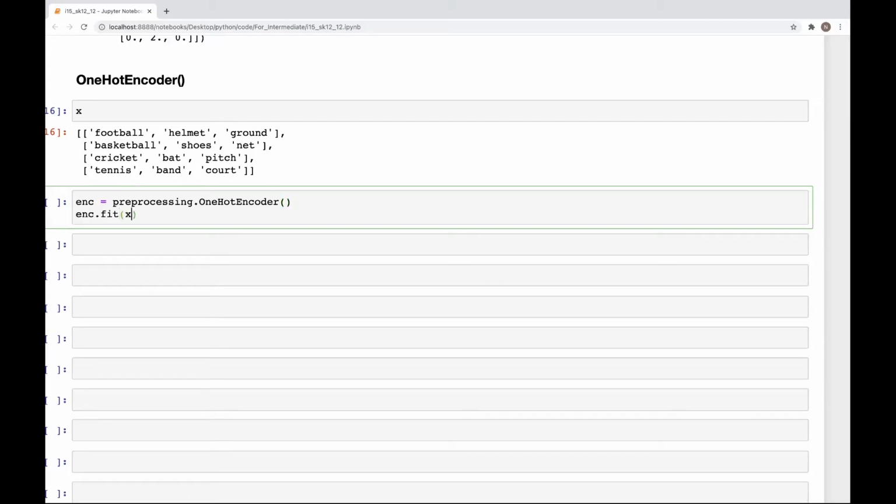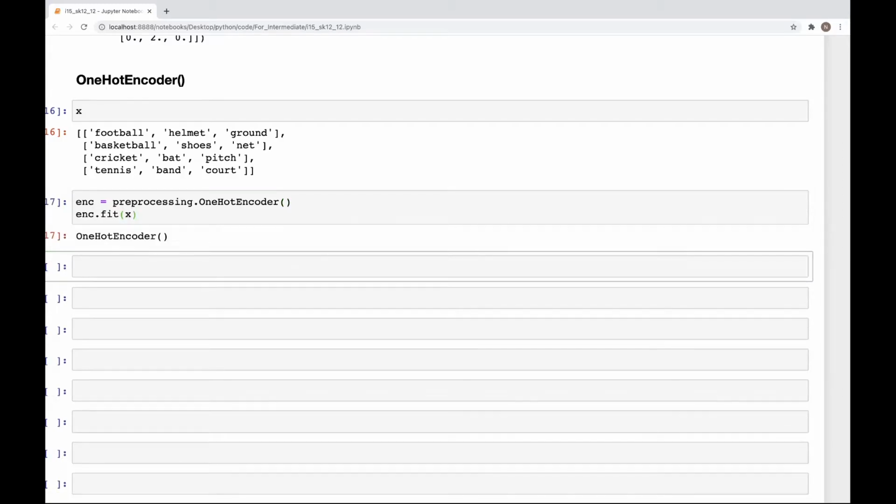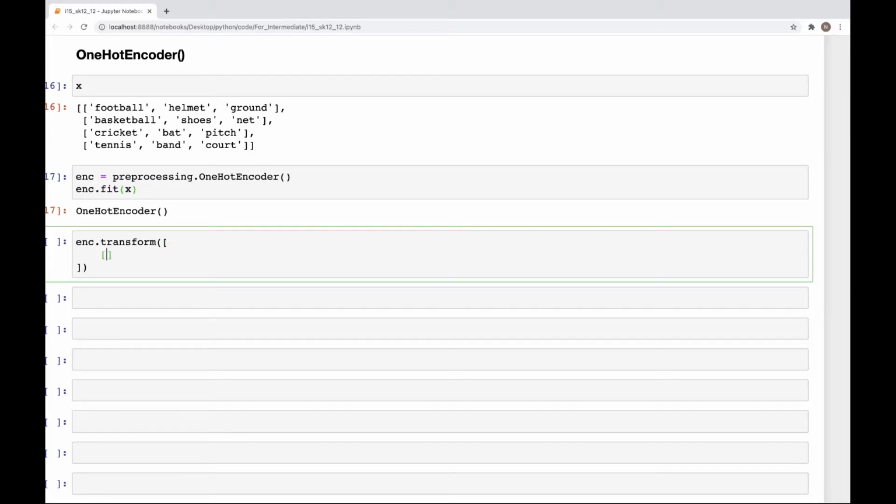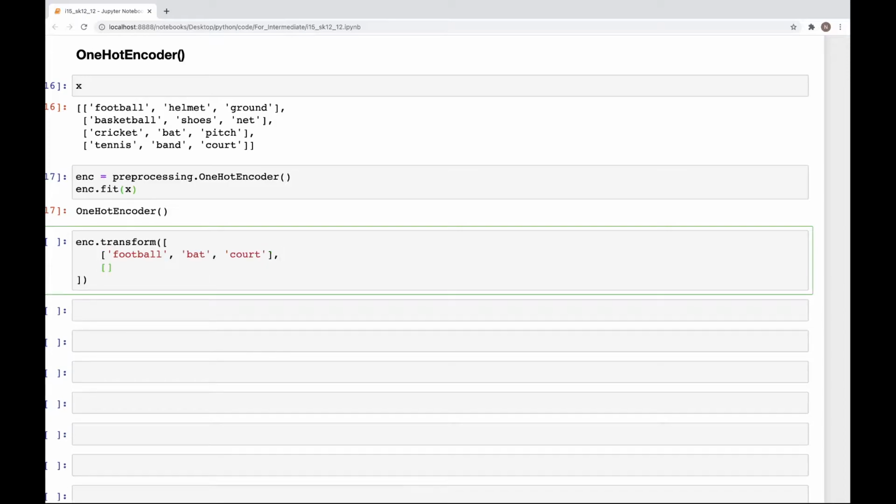We want to fit it to X that we have above, and once this is fit, we can now transform a data set that we want to transform. So let's create one. enc.transform, and here I'm going to create football, bat, court, and then after this let's create another one.